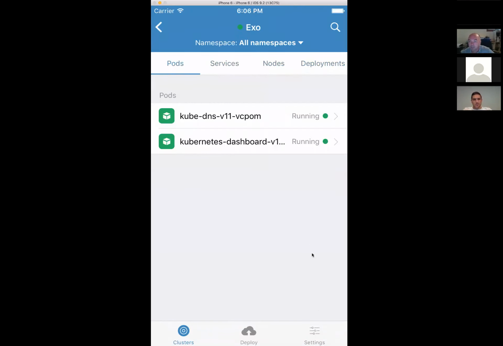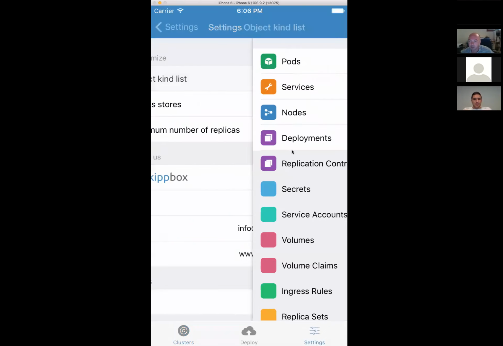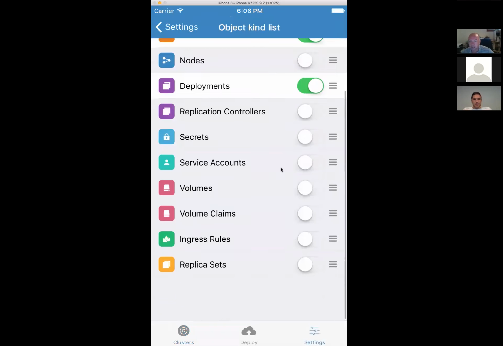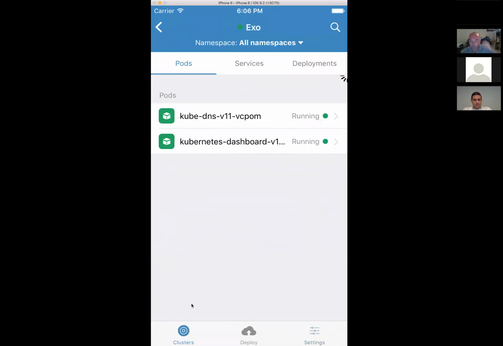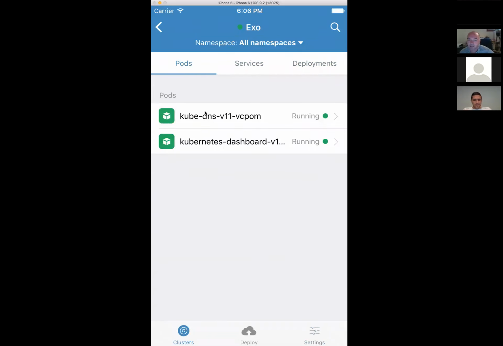Because there are lots of resources in Kubernetes, we made this configurable. In the settings, you can turn resources on and off. Here I'm just going to hide the nodes. If you get back to your cluster view, you just see pods, services, and deployments. That's kind of exciting already.